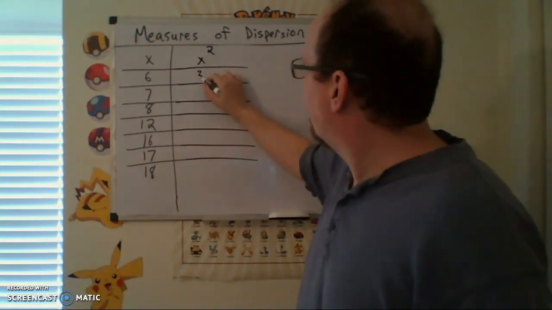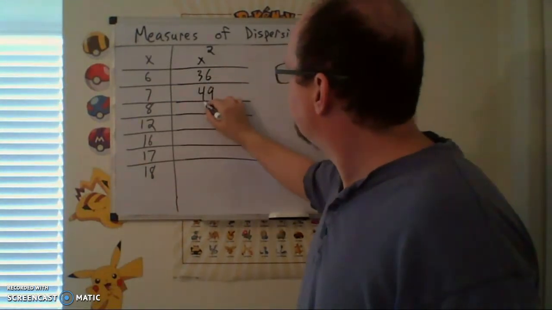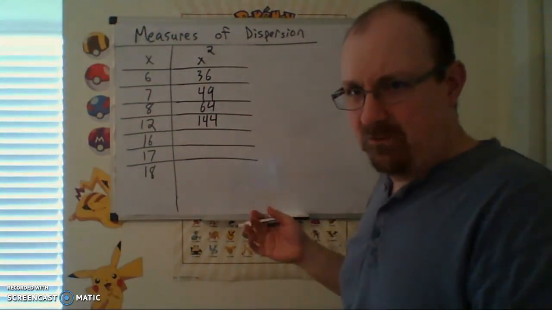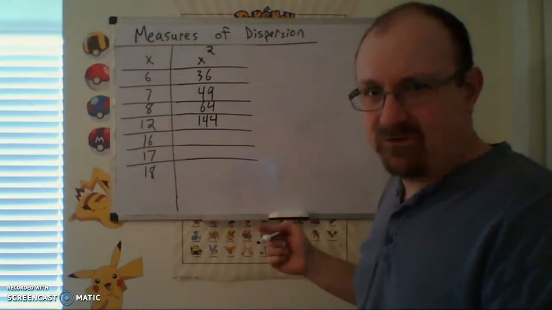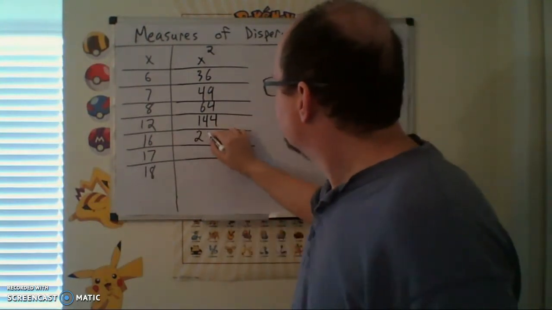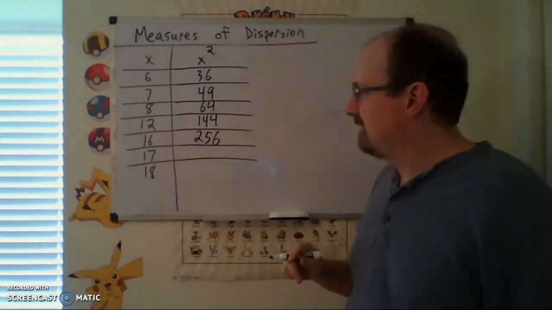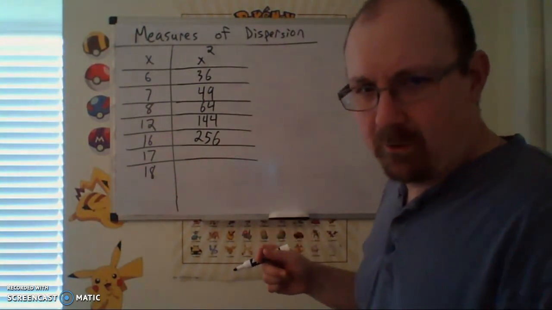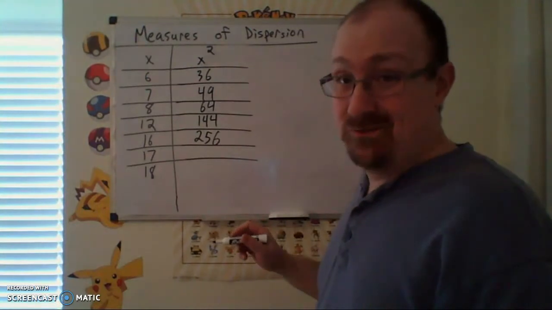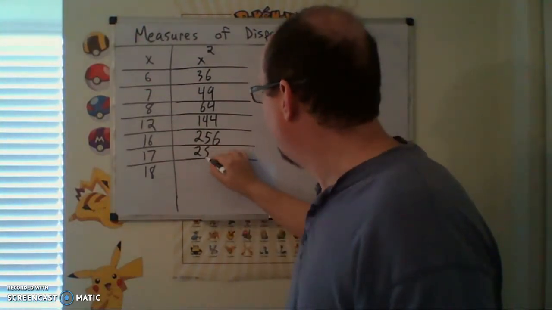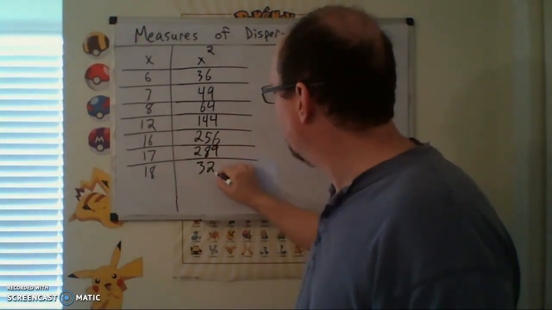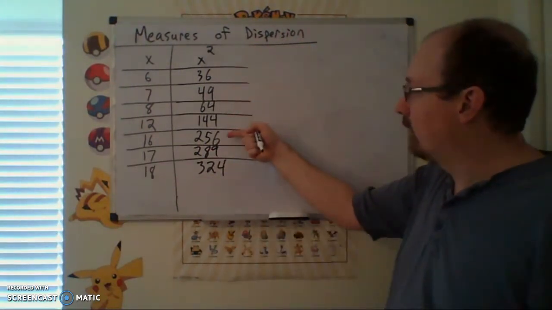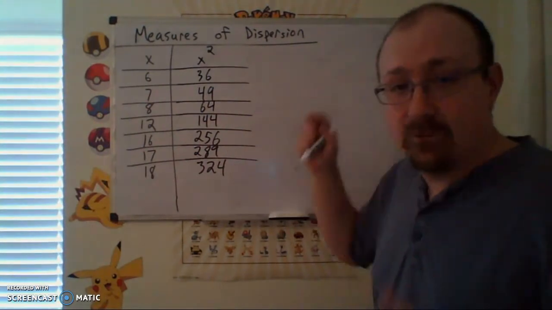So when I square these, those I remember from just my old multiplication tables. If you need a calculator, that's fine. I don't judge. 16 squared I know because it's a power of 2, and I needed to do that stuff when I was learning computer programming. Anyway, these last two, yeah, I put them into my calculator. I don't have these committed to memory. But so 36, 49, 64, 144, 256, 289, 324.